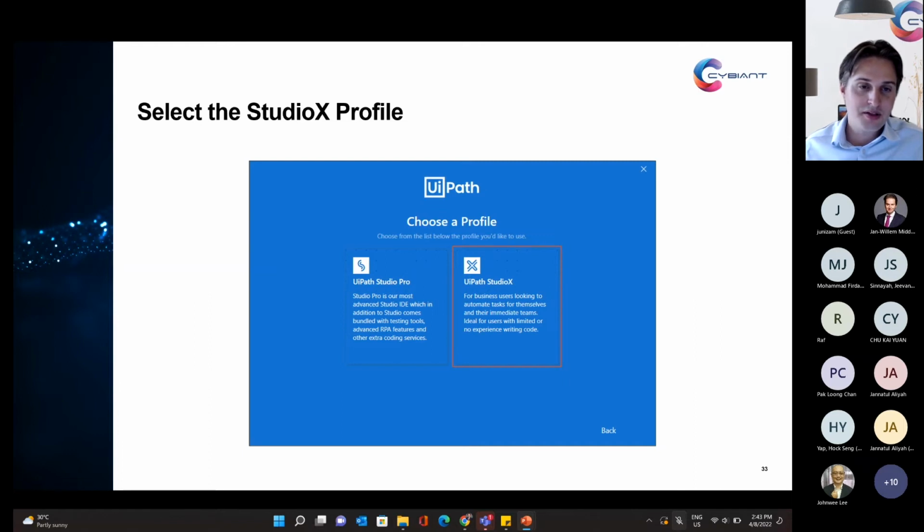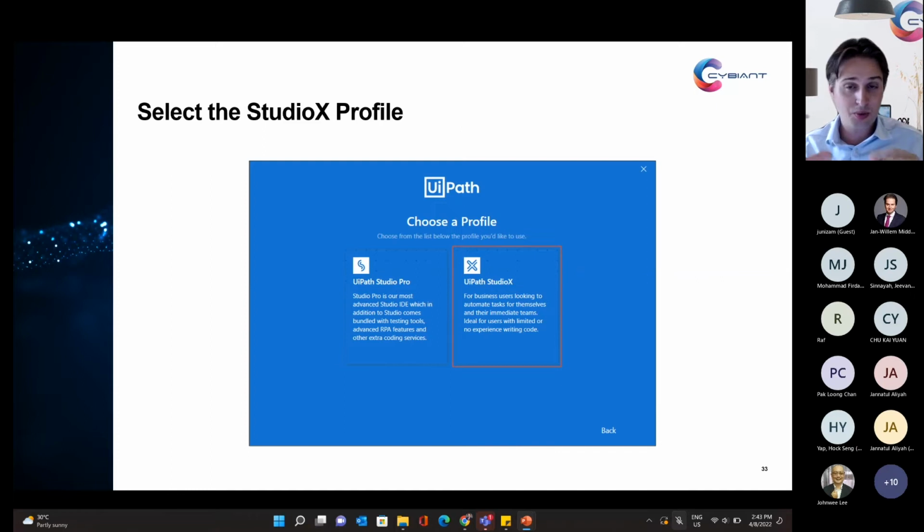The second button that you then would need to click is that it's going to ask you what kind of profile you would like to have. Here you can choose between Studio, Studio Pro, or Studio X. So this is the particular form or particular aspect that you are going to be using within the domain.